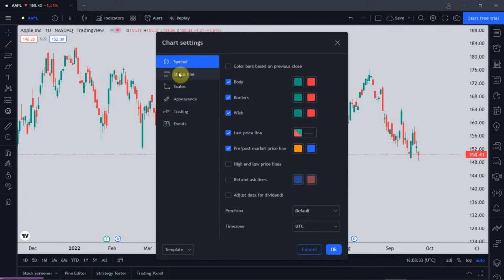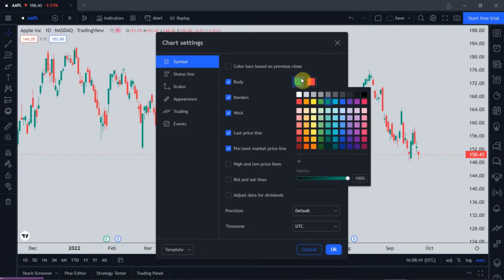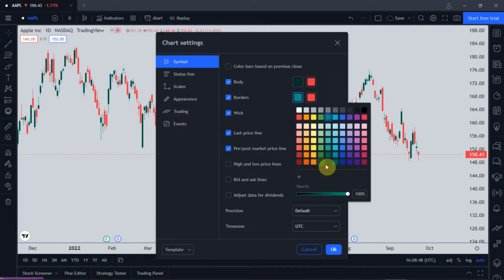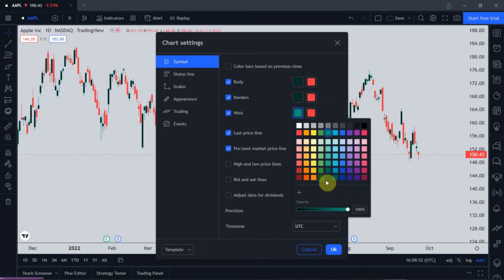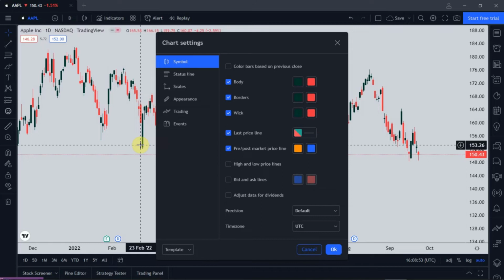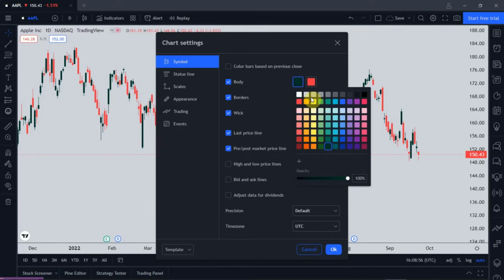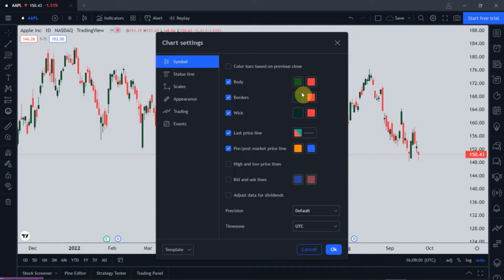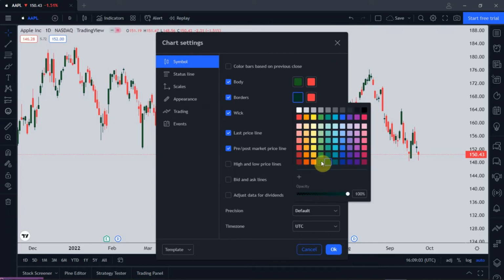Now let's come to the symbol. We said we don't want this color. I mean, I don't want this color. I want to see green, nice green, and then red. Not just this green. I do not like this green. And you don't also like it. This green too, okay. These two are almost black, that's this dark green. Some don't like it this way. So any color you want to change it to, okay.